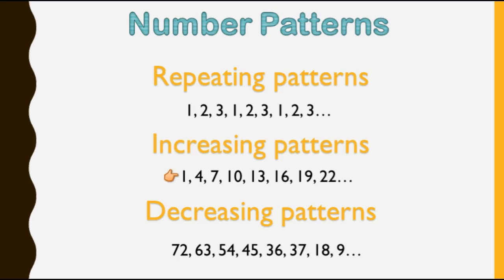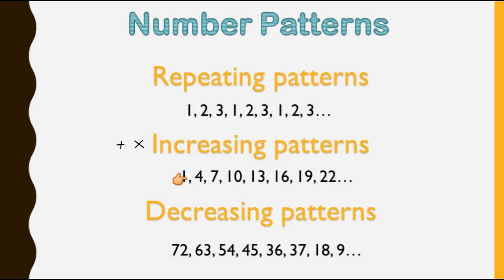An increasing pattern is when you're either going to be adding or multiplying numbers in order to increase the numbers. So you're either going to add or multiply to get your increasing pattern. So you can see here it goes 1, 4, 7, 10, 13. It just keeps getting bigger and bigger. And then you have to try to determine, okay, why is that getting bigger? What's happening? I'm going from 1 to 4. So I'm either multiplying times 4 or adding 3.